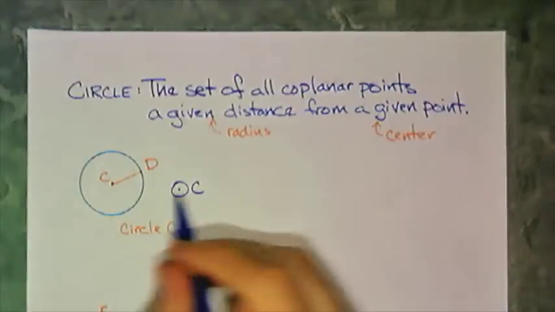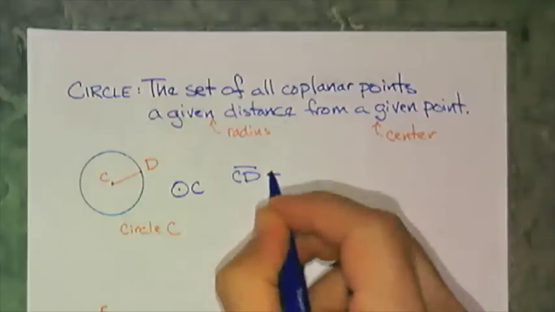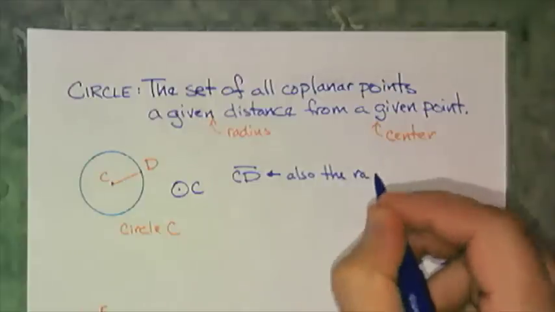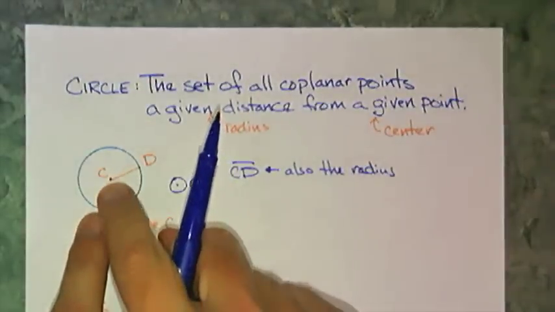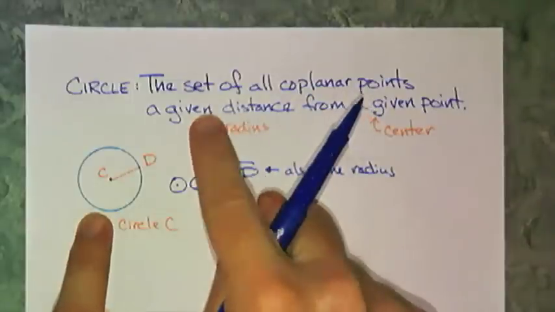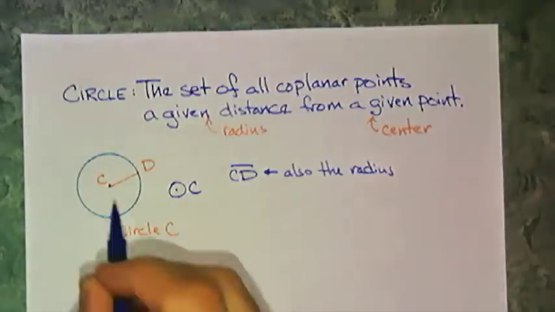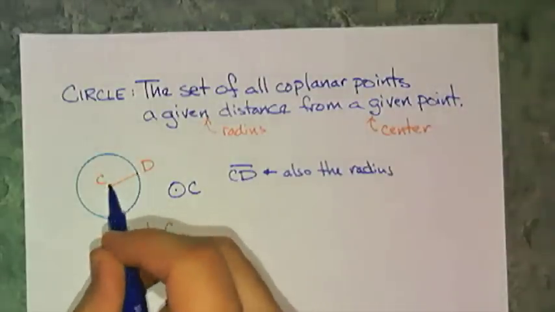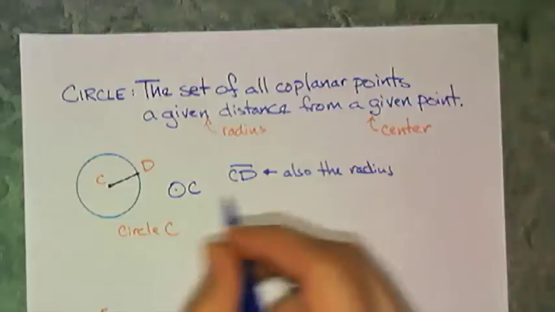And one thing I want to point out is when I see D that line segment, that is also the radius. And CD is, the radius can be talking about a segment or it could be talking about a number. So it could be a radius of two inches. It could be a radius CD. One thing is that the radius is known as that line segment from the center to a point on the circumference.